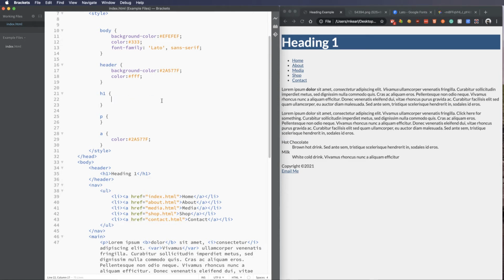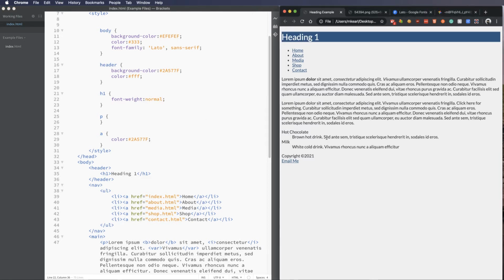All right, so let's work on our H1, and let's play with a font weight. And by default, fonts are going to come in H1, header 1 through header 6 as bold, right? And so what we can do is we can look at it normal now, and we can change those browser defaults back to something else. And you can see that bold has been taken off. We can apply the bold back if we want to. And you can see that it's been made bold there.